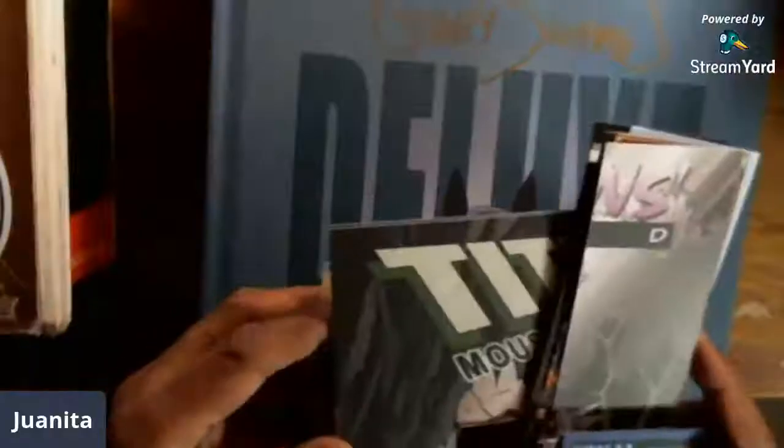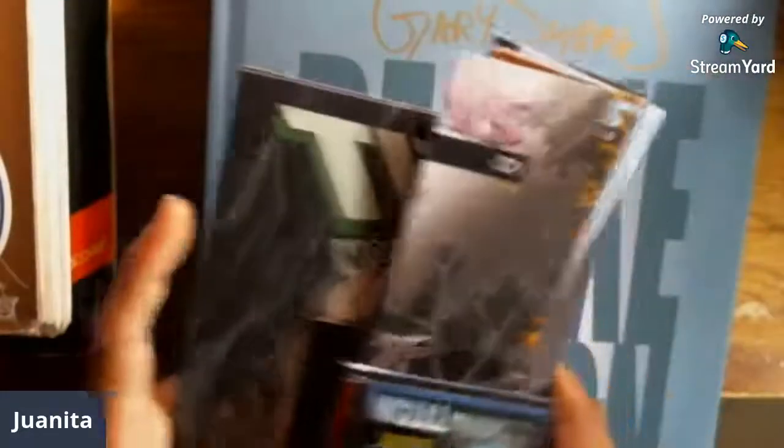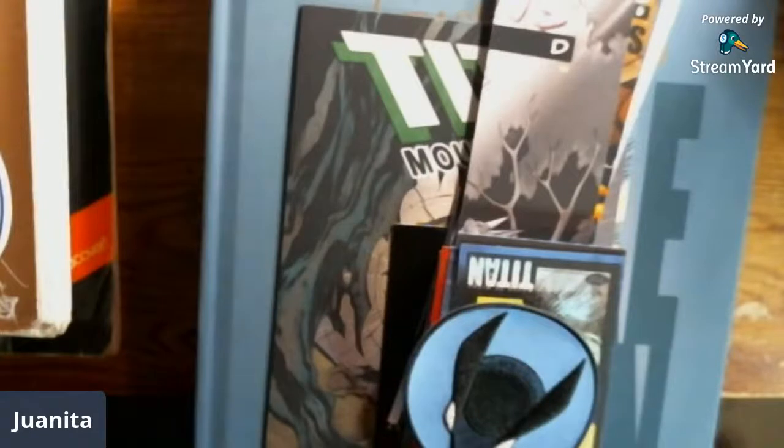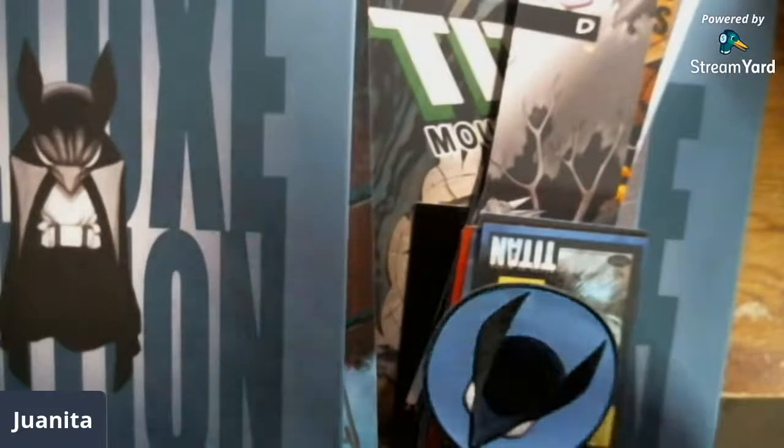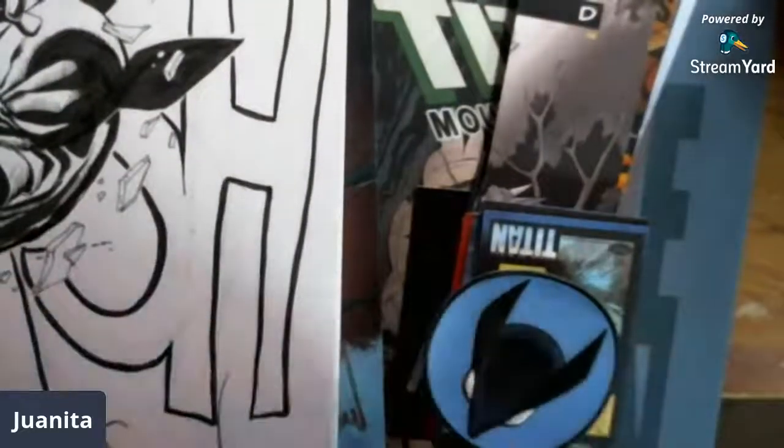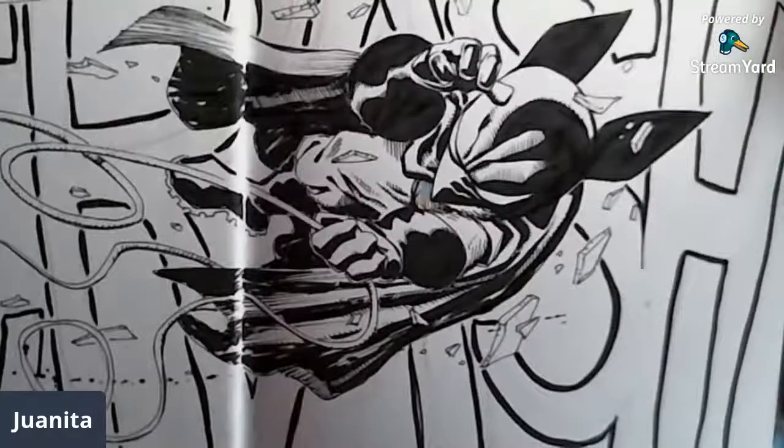This is so nice. And I'll get my other Titan book. Where is it at? So this is my other Titan book. And Gary and his wife signed this one. And this one had a custom artwork on the inside.